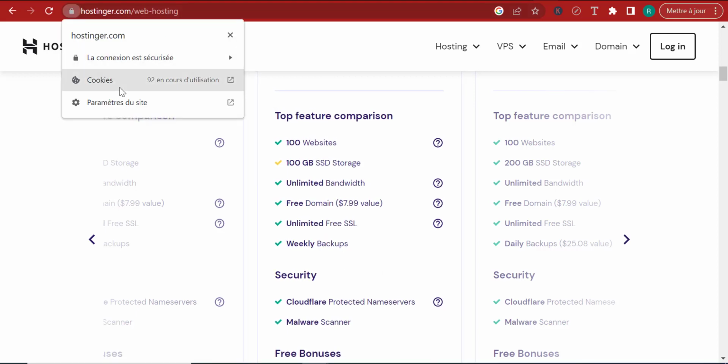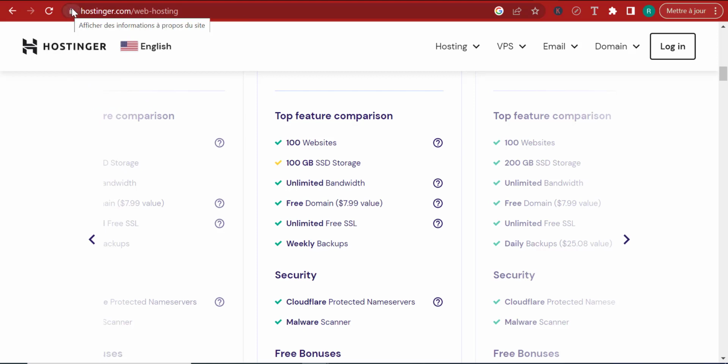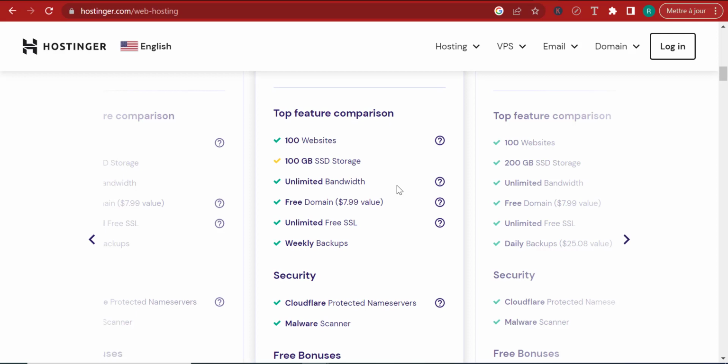Now the SSL is this little friendly lock that's out here. You can see it there. That's what SSL is, and it basically signifies that your website is secure. So let me ask you this: do you want people visiting your website to think that your website is not secure? Well, if you don't have the SSL, they're absolutely going to think that. They're going to say, well, this website is not secure, let me get out of here. So by having a free SSL, your website signifies trust, and people will trust you, because they can see the green lock on your website and think, okay, I can trust this website.